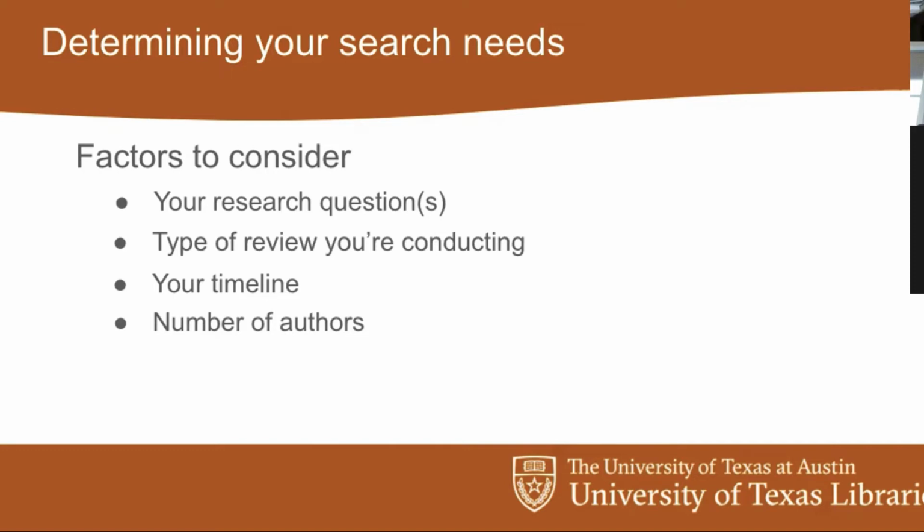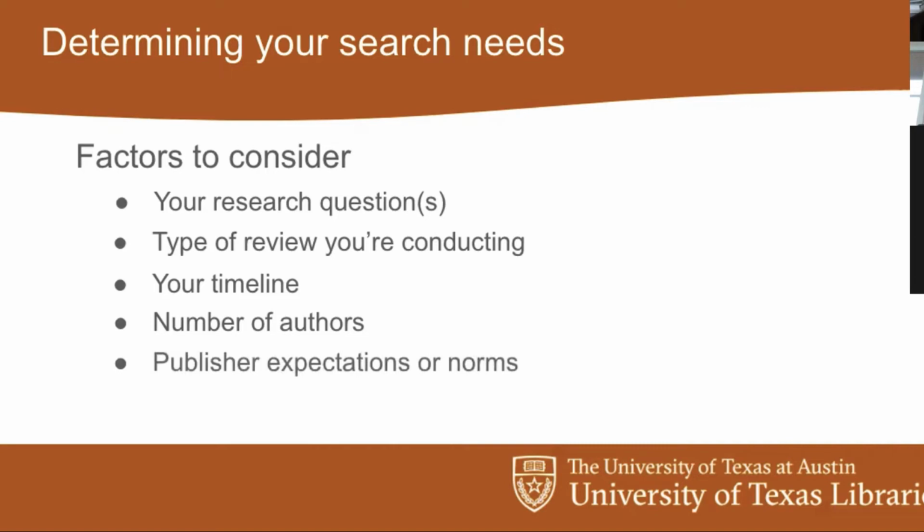And so if you don't have that timeline and that number of authors, you might want to think about doing a systematized review. And that's something I think we've talked about a little bit in previous workshops. And that's something that librarians are really happy to talk with you about as well.